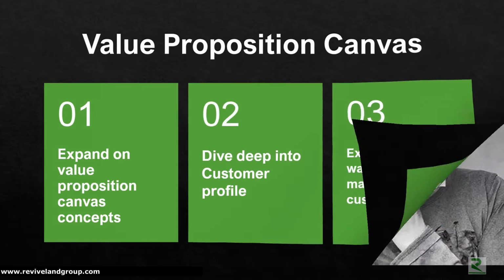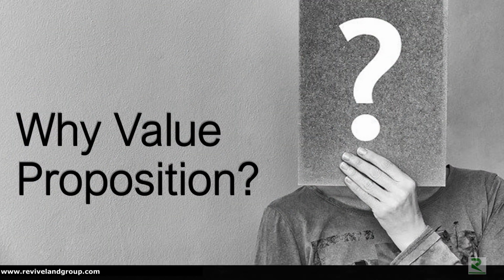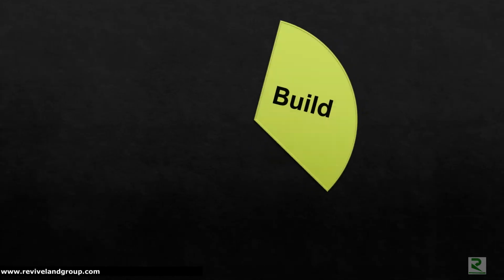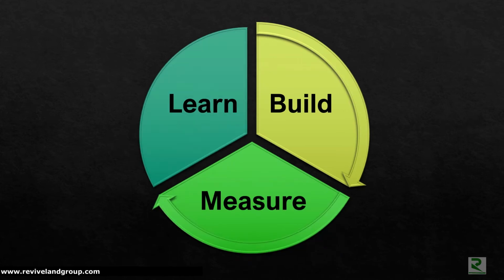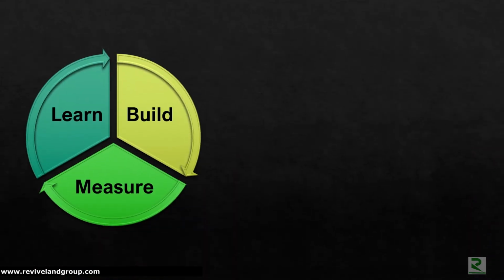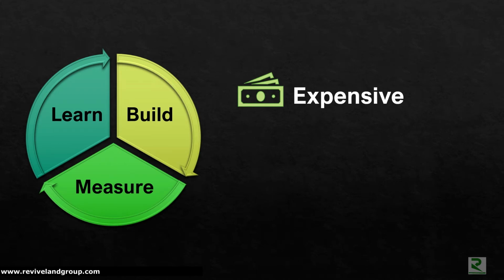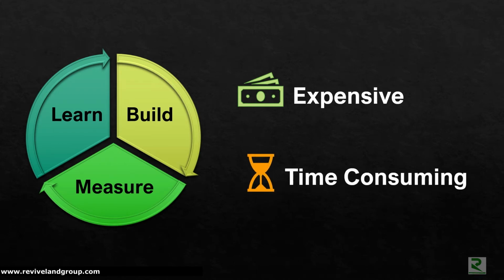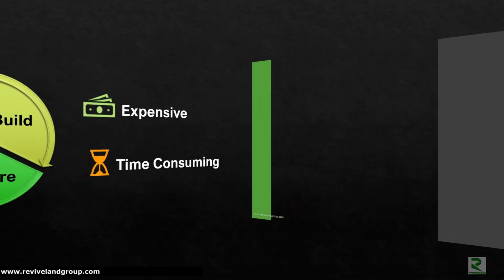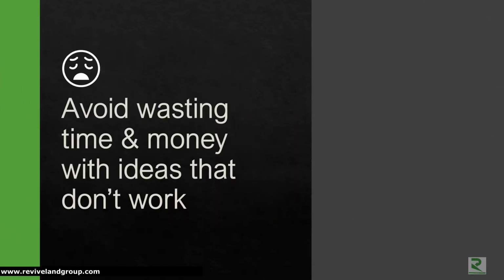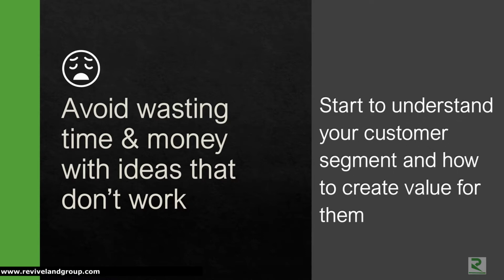Why should you pay attention to value proposition and spend a good amount of time designing one? Many entrepreneurs adopt the idea of build, measure, and learn. While there is nothing wrong with this approach, it is expensive and very time-consuming, especially when you have a physical product. In the learning phase, you will evaluate feedback and mistakes you made along the way and start this process over again. But what if I told you this process can be way more streamlined, systematic, and straight to the point?